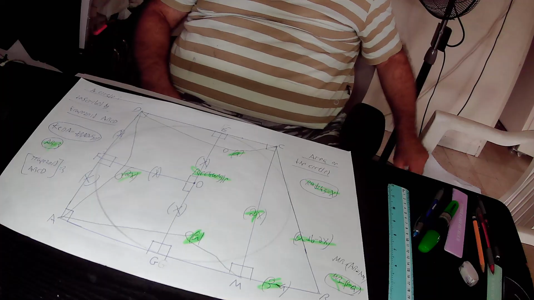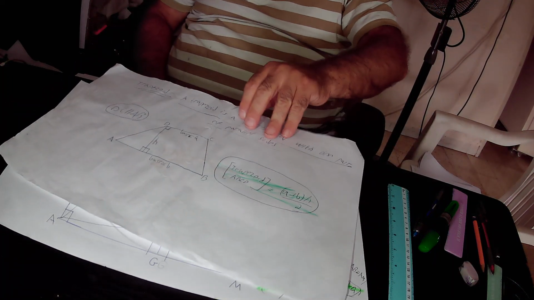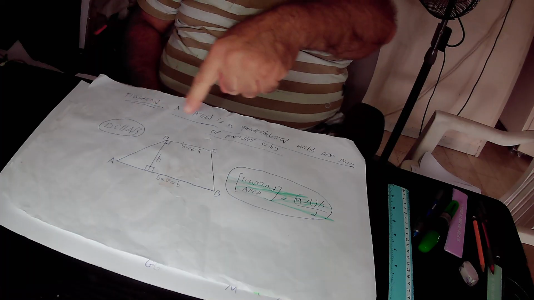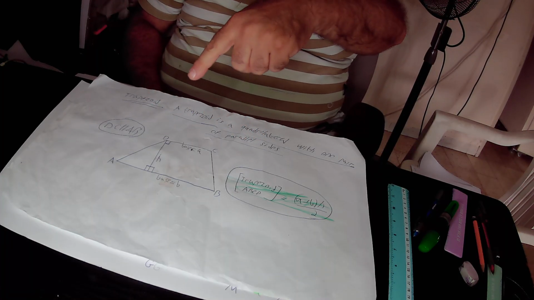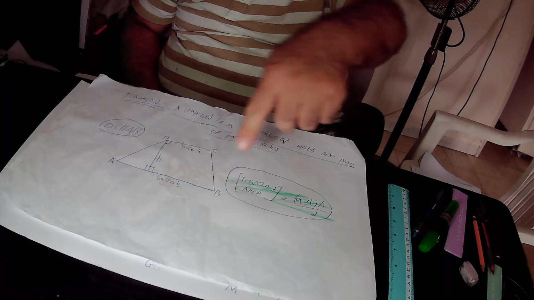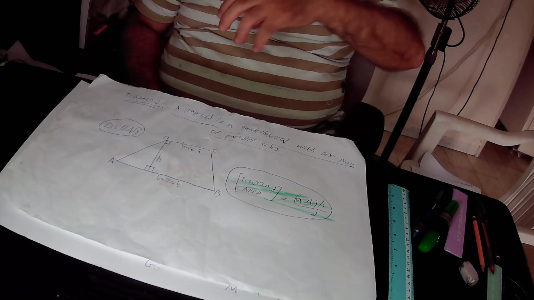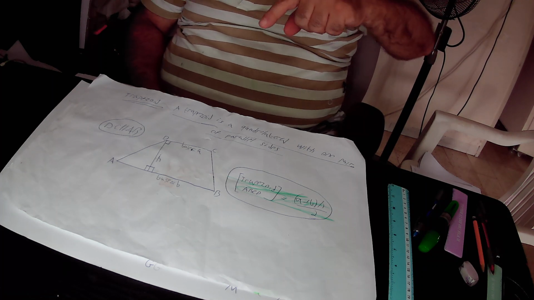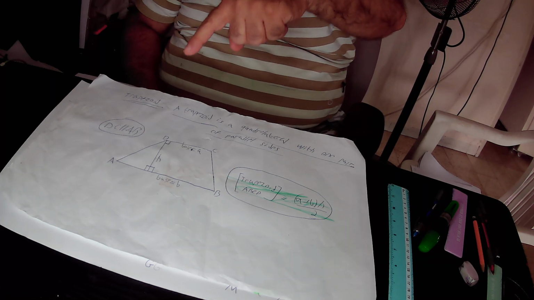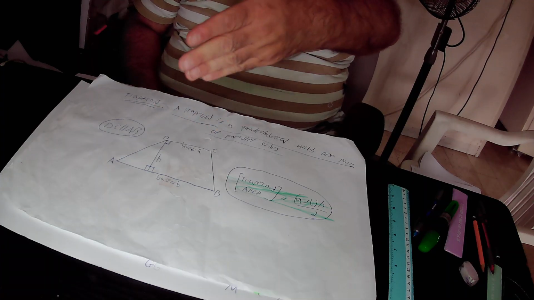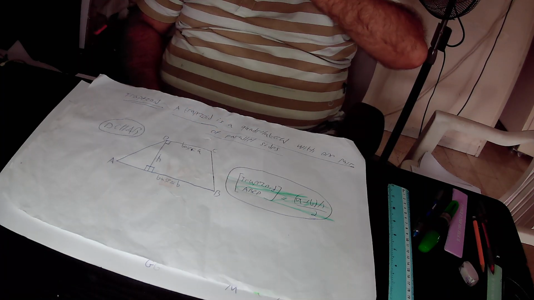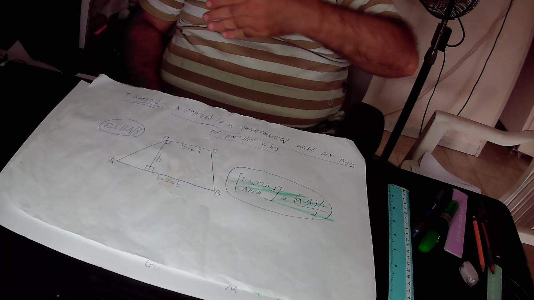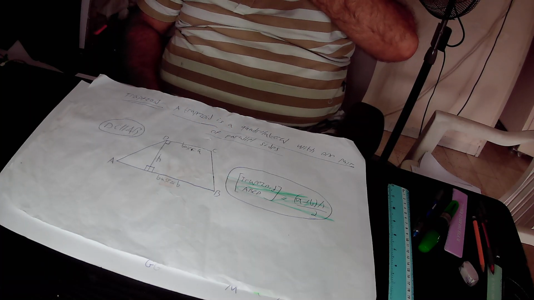So, what is a trapezoid? A trapezoid is a quadrilateral with one pair of parallel sides. This is quadrilateral ABCD. In quadrilateral ABCD, side DC is parallel to the opposite side AB, and therefore quadrilateral ABCD is a trapezoid because it has one pair of parallel sides. Actually, the two parallel sides, DC and AB, are defined as the bases of the trapezoid.